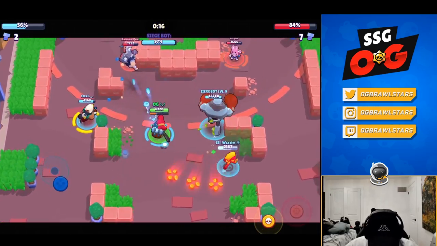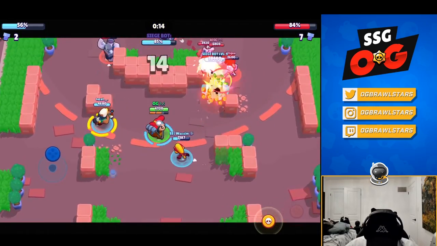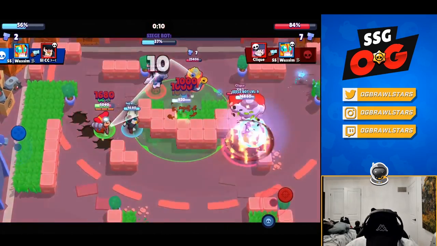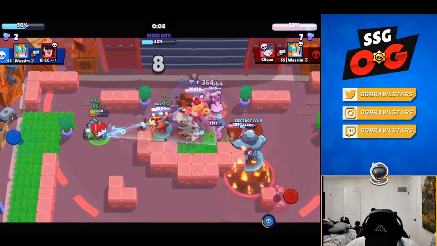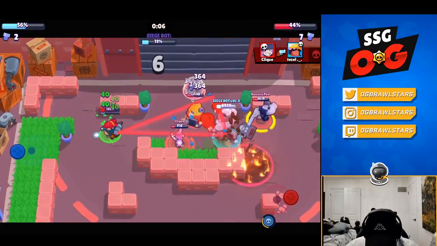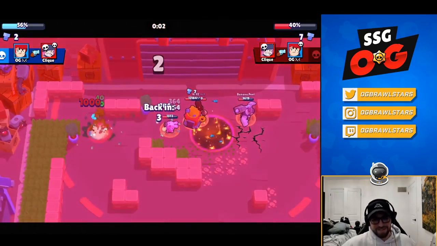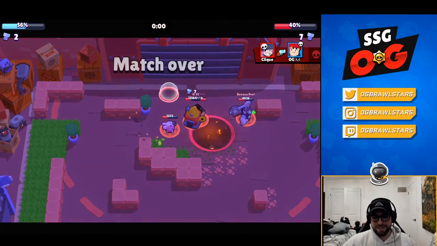I'll just focus the Frank down. He has like a lot of burst damage. No, why are you guys coming to my side? I think we lose. No, we're good, we're good, we're good, we're good. Okay. Close, but we're good. Communication skills definitely could use improvement.